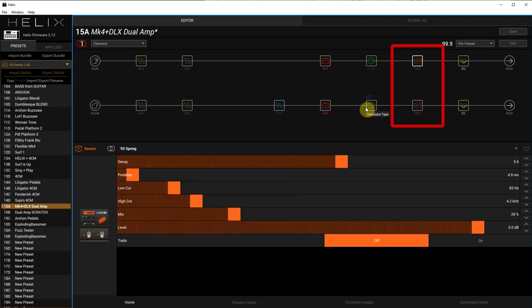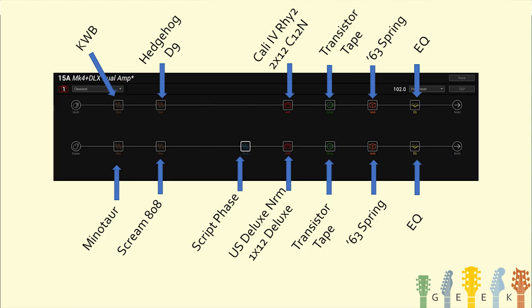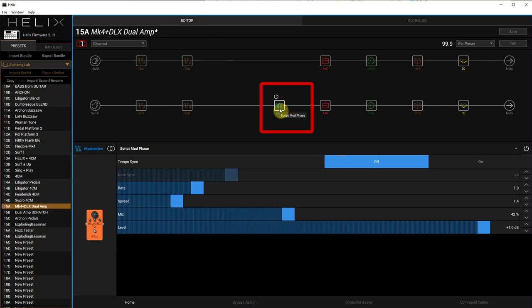And the reverb as well, one foot switch turns them both on or off, and they're set essentially the same way. Spring on the top, spring on the bottom, one with just a little bit of pre-delay to separate the two amps a little bit even when you're in mono. So the last little thing here is I've got a script mod just on one of them, which is nice because it just gives a little bit of flavor of a phaser. And it gets a little muddy anyway going into the Mesa, so it sounds nice, and it just gives you a little bit of a mod thing going on.